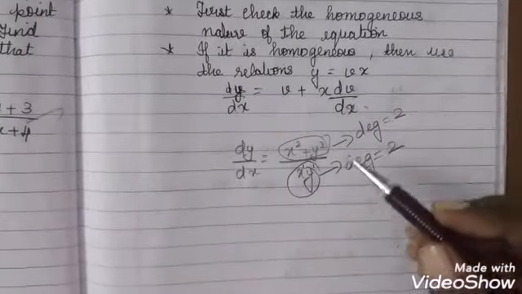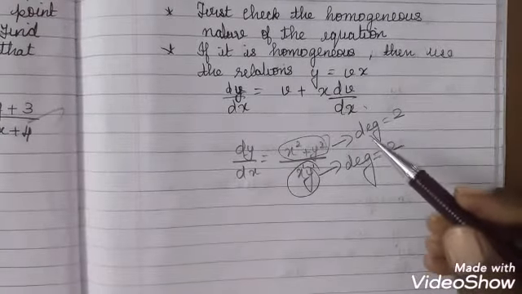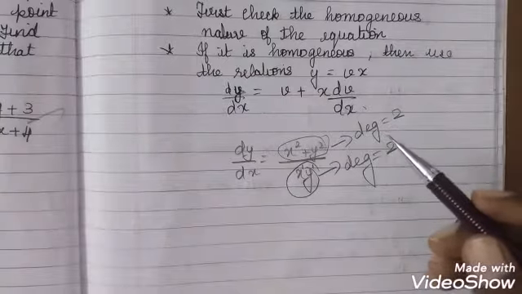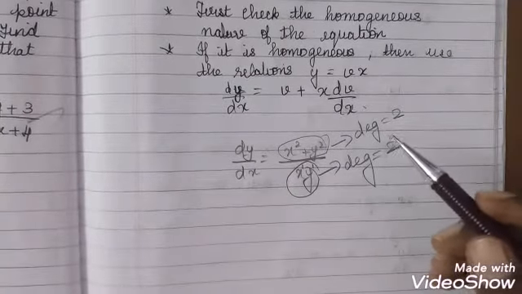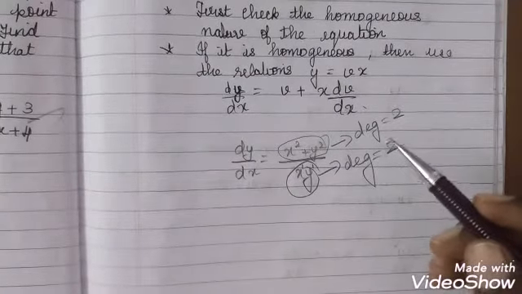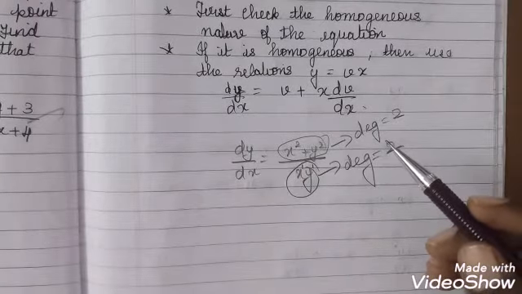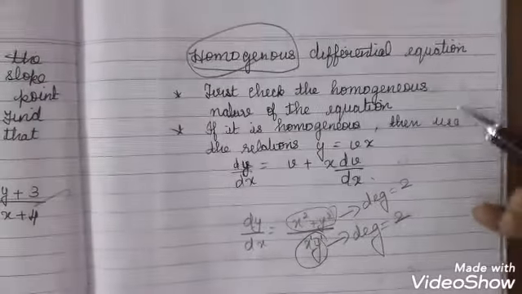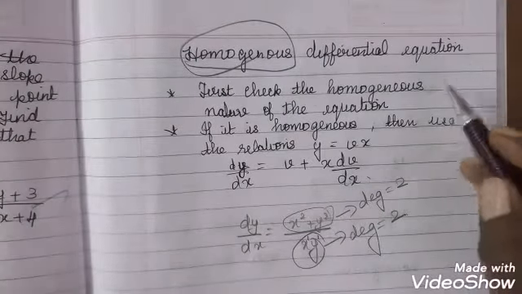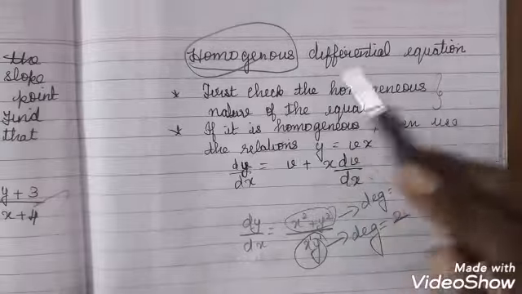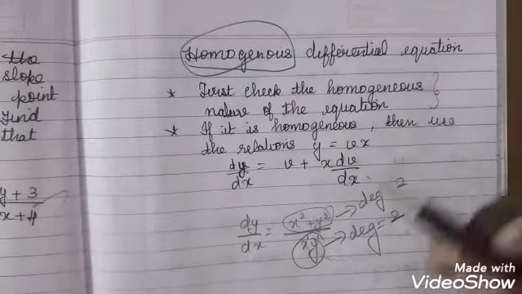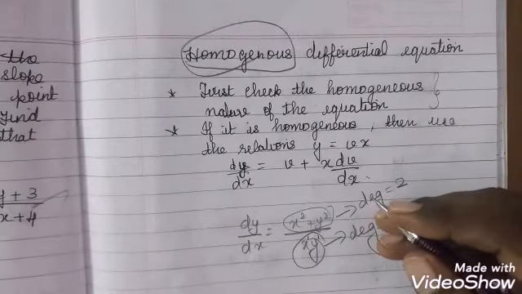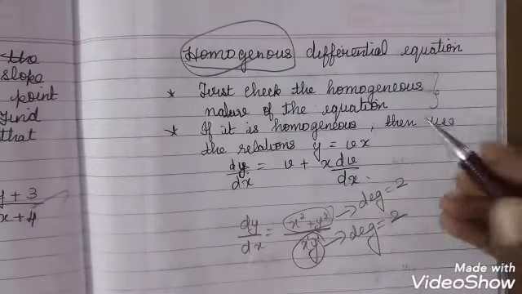This is what we call a homogeneous differential equation. So if the degree is the same throughout, then I can say that it is a homogeneous differential equation. What is the working rule, or how do you find the particular solution or the general solution for that homogeneous differential equation? You have just two steps here. The first step is to check whether it is homogeneous in nature, as I said. So you see whether the numerator and the denominator have the same degree.